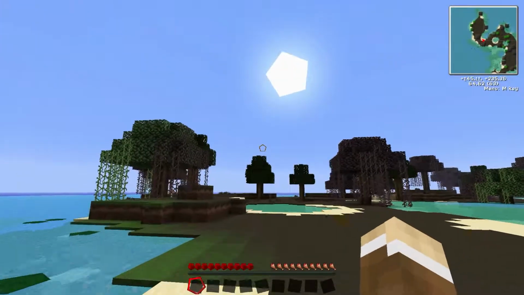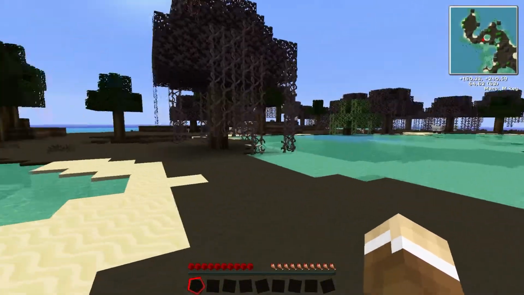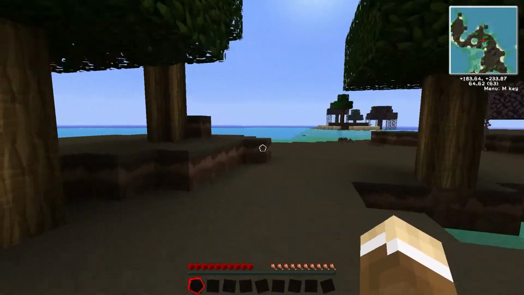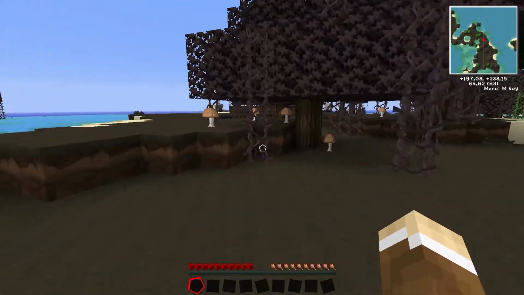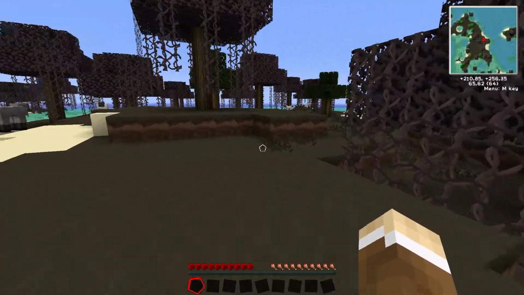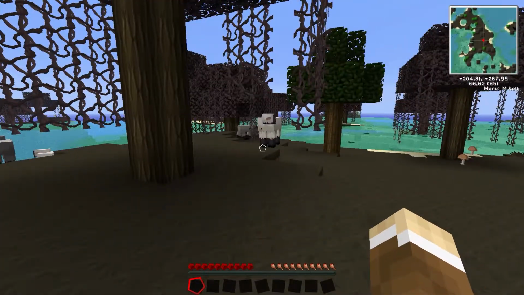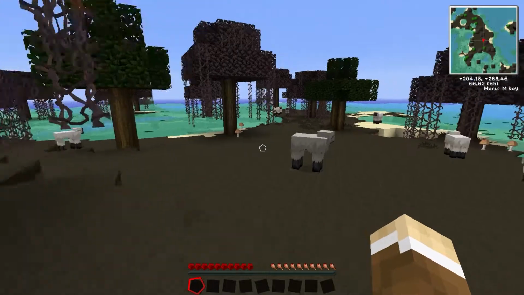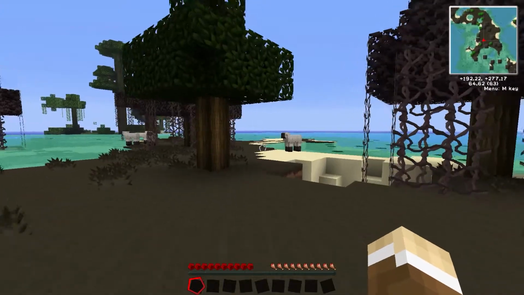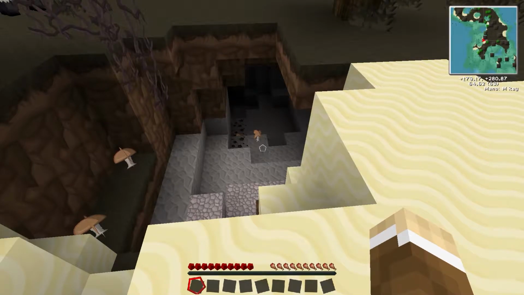Minecraft Tekkit. As you can see, I just spawned here in this, I think it's a swamp biome. Yeah, definitely a swamp biome. So not sure if I want to start here, because actually, why not? Got sheep. We got rubber trees, normal trees, and a cave. Oh, there's a jungle biome. It's down here. Oh, that looks promising.